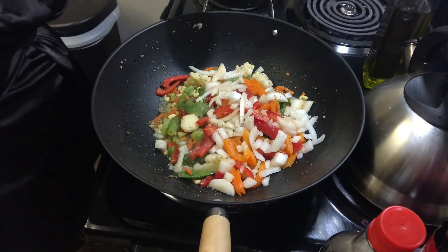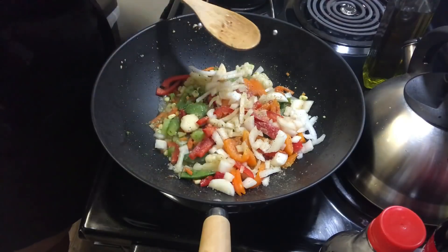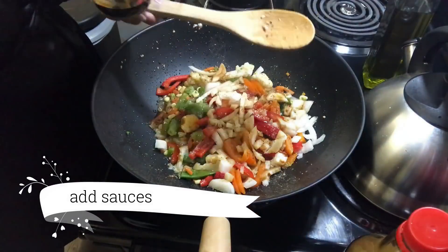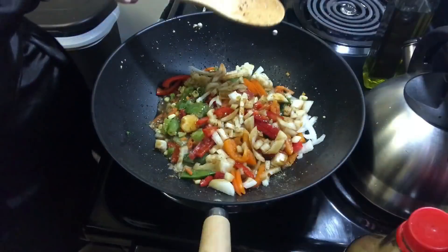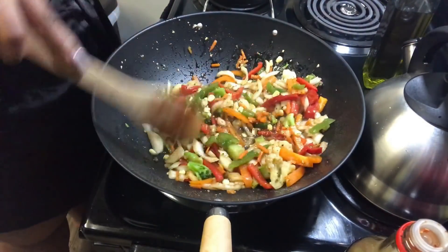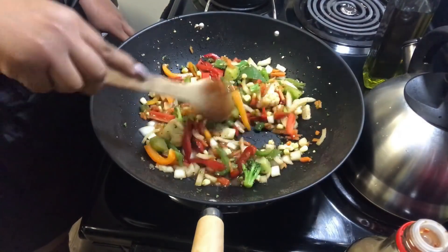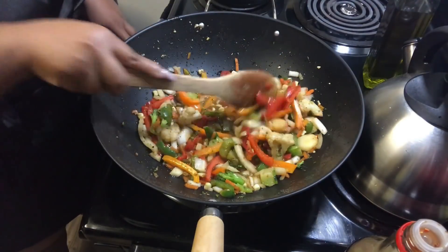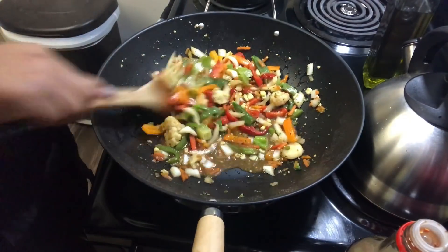I season those with just salt, pepper, and cilantro, and add a little more ginger. Then I'm putting in some teriyaki sauce and some soy sauce — the soy sauce top almost fell on the floor, but it's okay. I just stir that around. As you can see, the juice is developing from the frozen vegetables and the sauces. You want to keep it stirring so the vegetables at the bottom don't get too soggy.